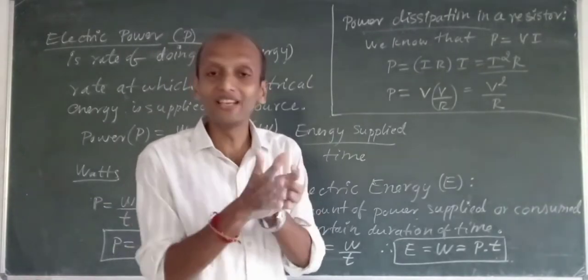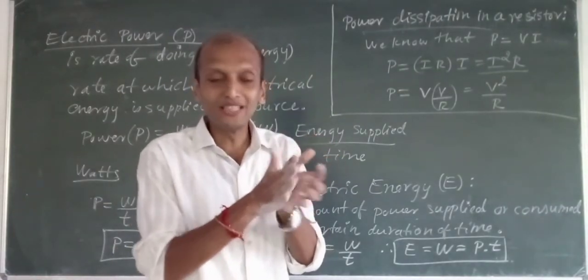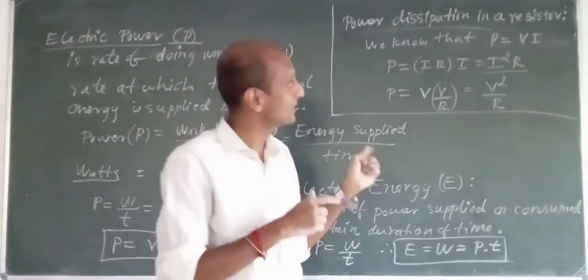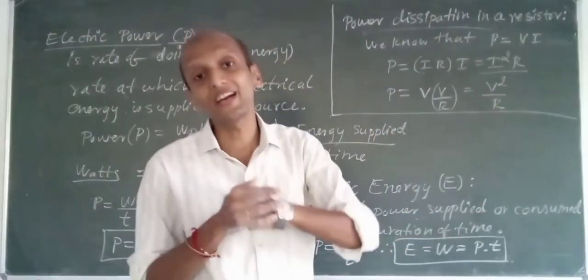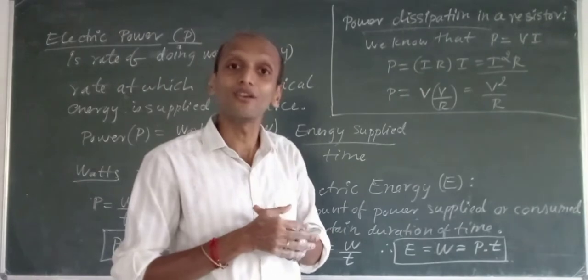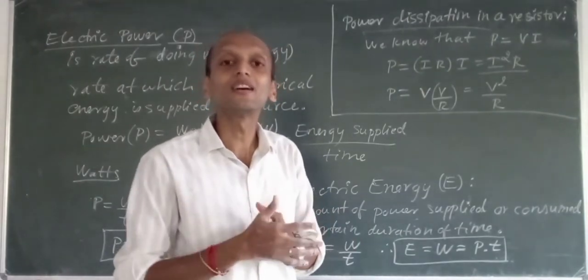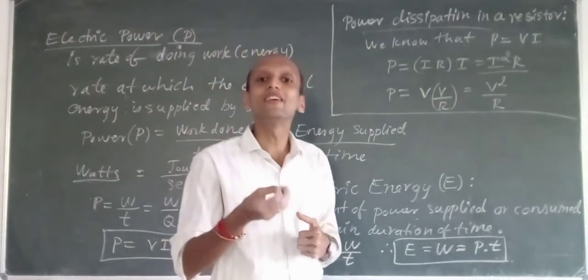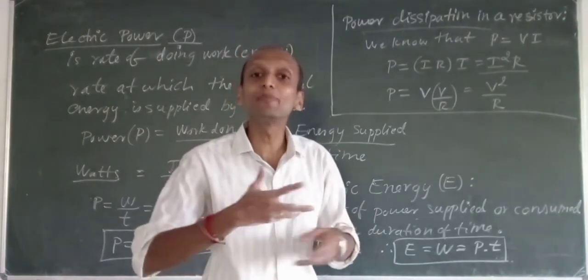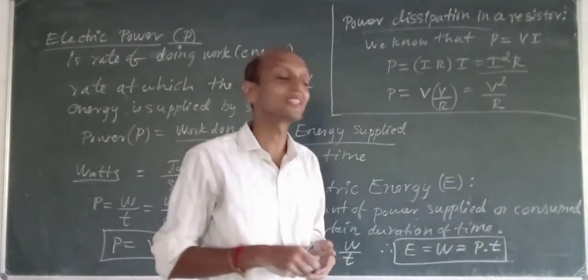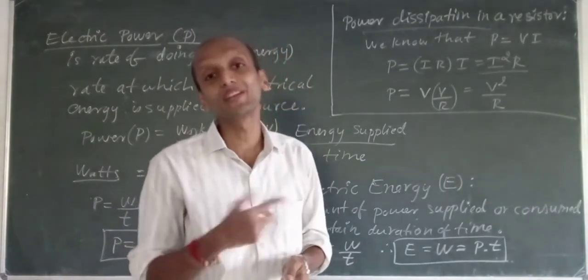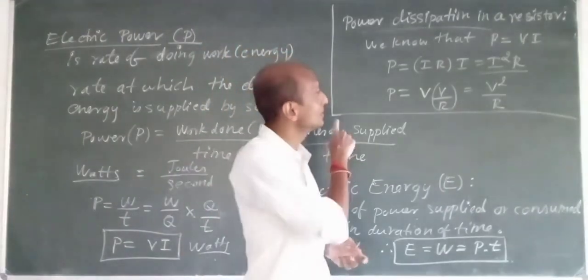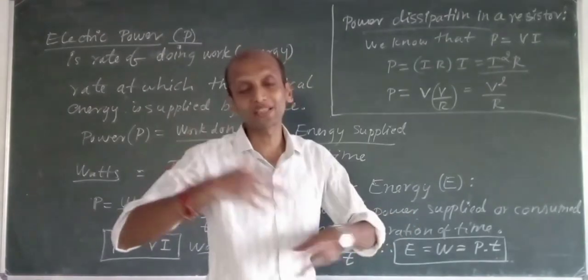Heat. Okay, so when we rub our hands, heat will be generated, isn't it? In that way, when electrons go and strike the atoms of the resistor, heat will be generated, or energy will be given out in the form of heat. This is called power dissipation, or power consumed in a resistor.